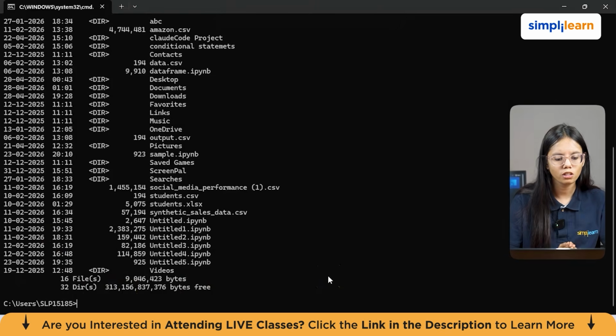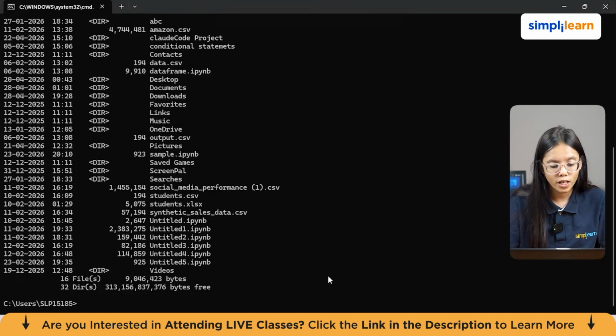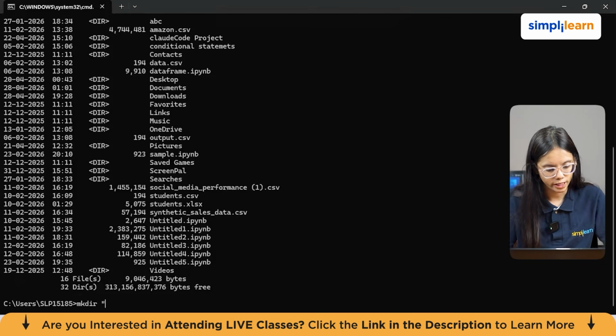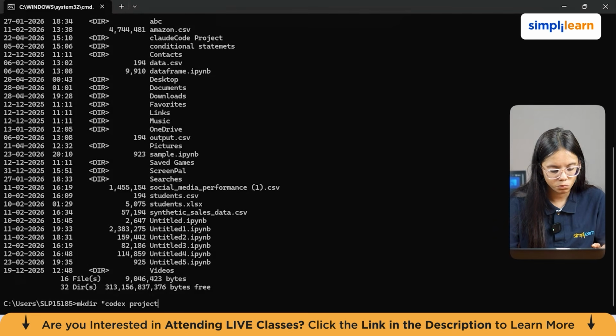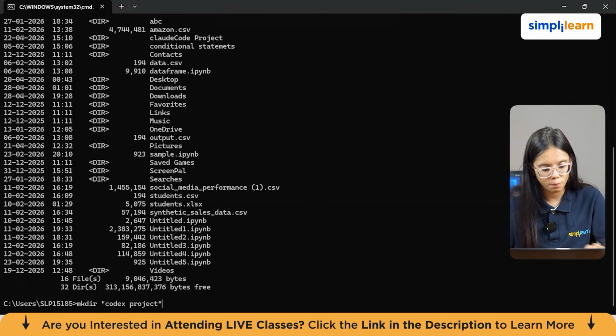Now let's say we want to work inside a proper project folder. So here we will make a new directory, and the command to do the same is mkdir, which is useful in making a directory: codex project. This is the name of my directory. Make sure if you are giving two words with a space, then put the name inside double quotes.